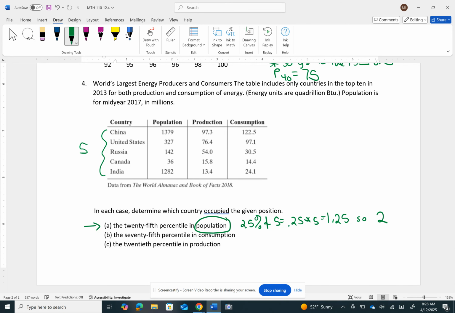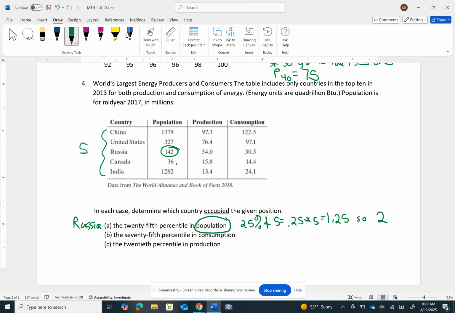Then you look at which country is in the second position in terms of population. They have to have done better than 1.25, so whatever country's in the second spot would do that. So you go from Canada, then Russia. So that would be Russia. Let me write the answer over here to the left. So the answer would be Russia on that one.